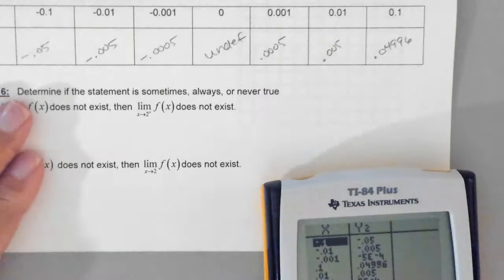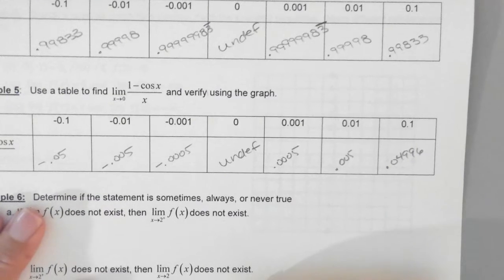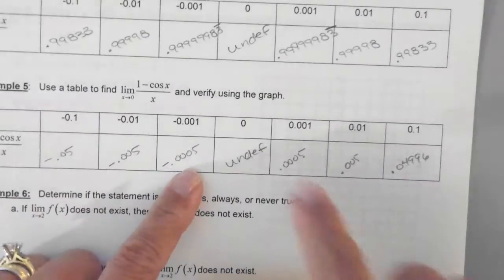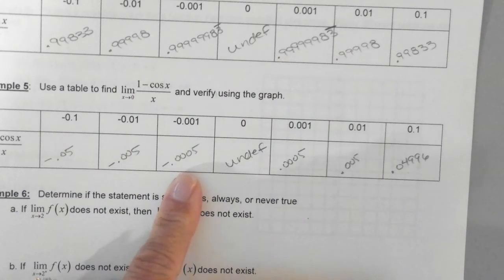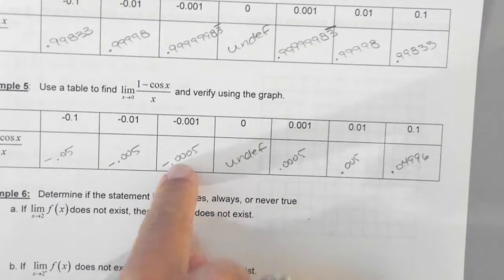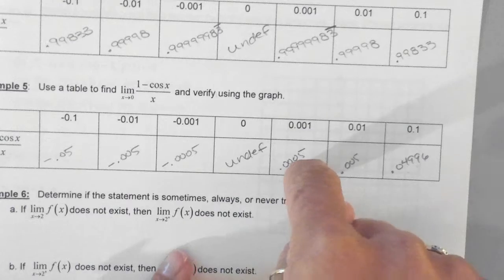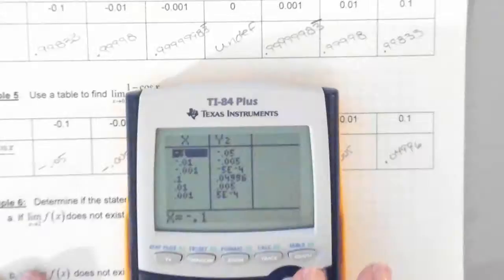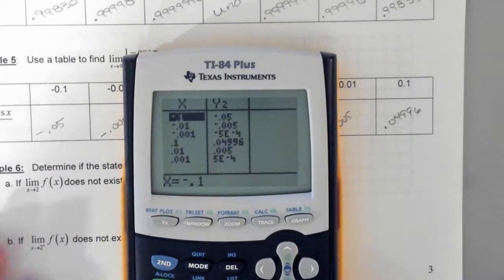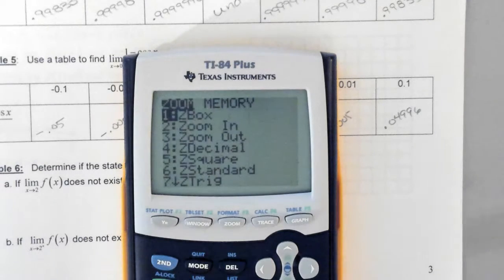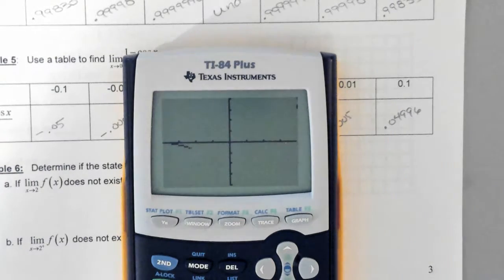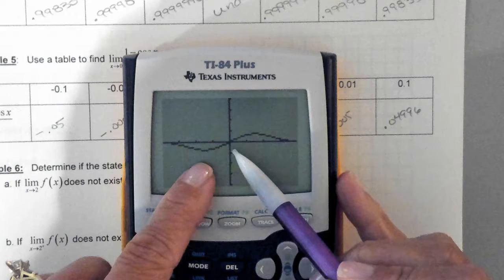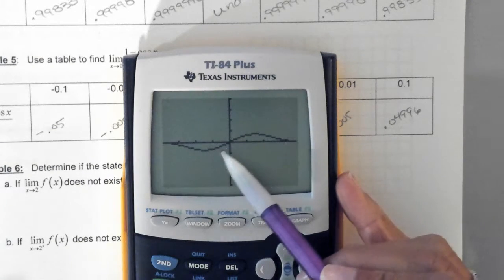Okay, now we have the function, and we can actually look at the graph. So if you cannot tell what's happening, because it's not making sense to you, I'm not seeing the connection here, I don't see what's happening because on this side it's negative, and on this side it's positive, I can't picture the graph. That's why we have these cool calculators. So this is what we're going to do. We're going to go into Zoom 7 because it's a trig function. Okay? Now I can see what's happening. As I approach from the left, does it make sense as to why my y values are negative?